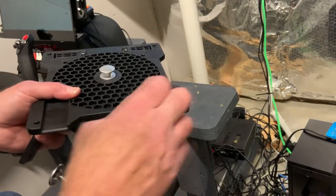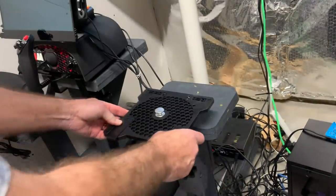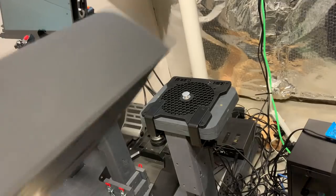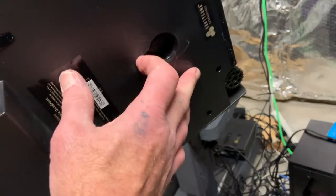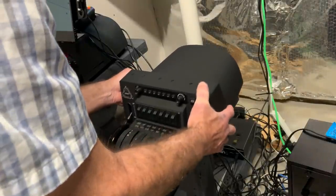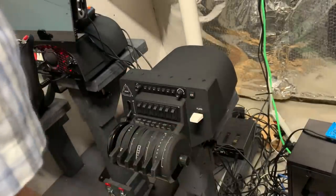The installation bracket is identical to the Alpha yoke. It just clamps under the table, and there's also a suction option. Once it's on there, just a matter of tightening the handles, and it's ready to install. Just like the Alpha, the bottom of the Bravo has a socket that mounts onto the horn that's on the mounting plate, and once you slide it forward, it's just a matter of tightening a couple screws on the back to make it secure. And once it's on there, it's quite secure.